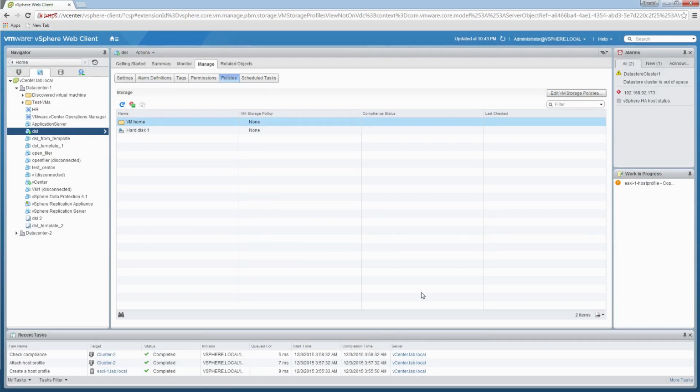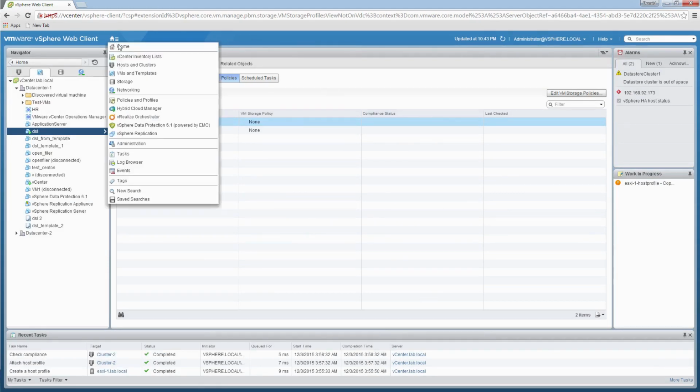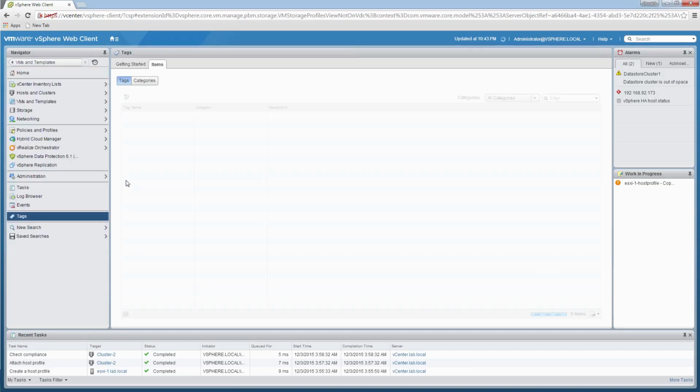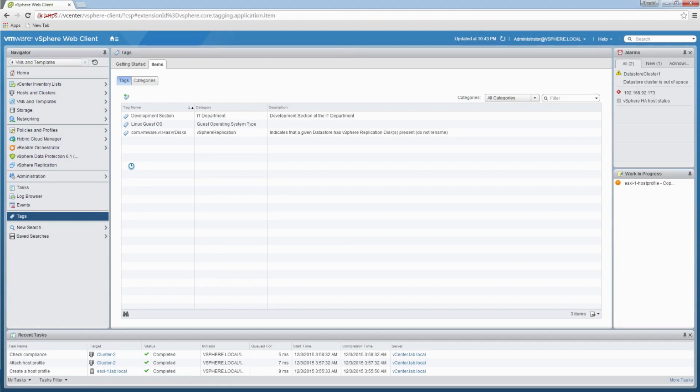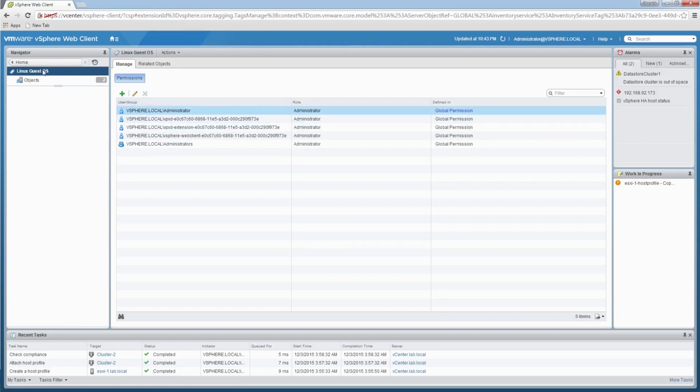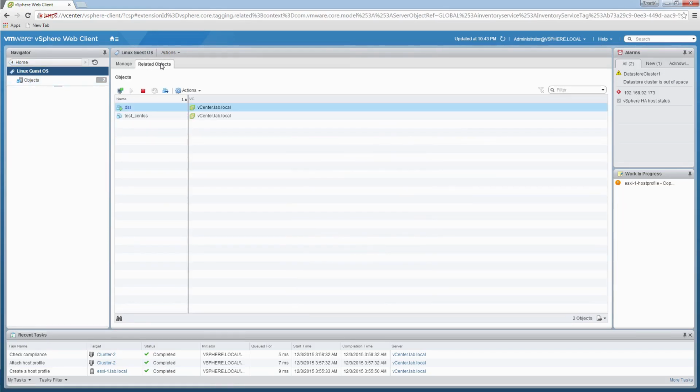Okay, so let's just go back to home now and select tags here. If I go over to my Linux guest OS here and select this, and click on objects, or go to related objects here, it would show me my VMs that are related to this tag, or those that are tagged here.